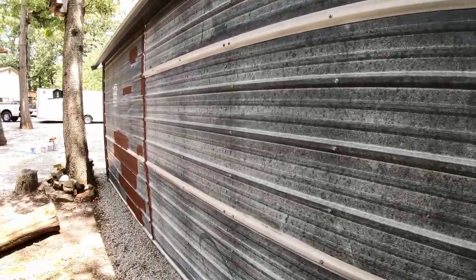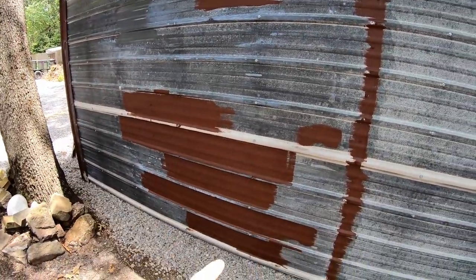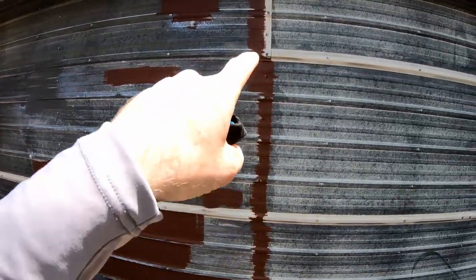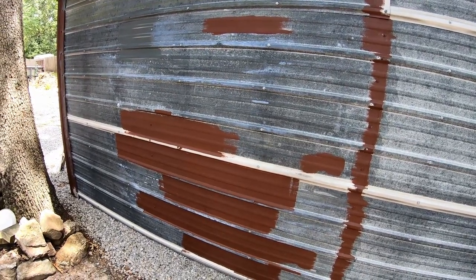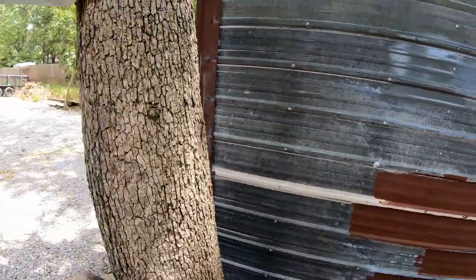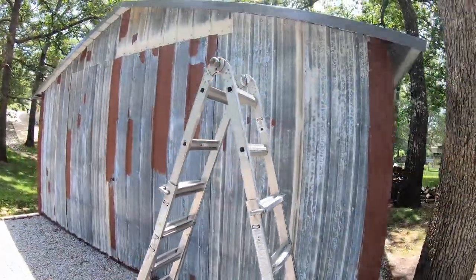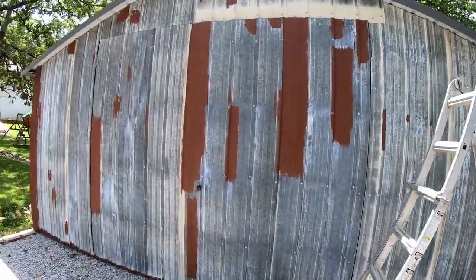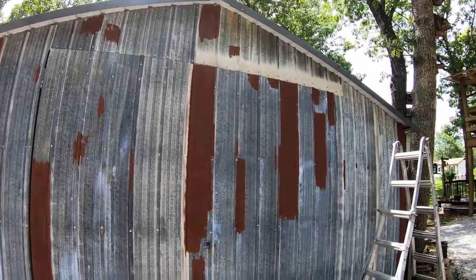So before I get to what I'm using, I want to explain real quick. The red spots are primer, and I'll show you what primer that is. Those are spots where there was a little bit of surface rust on the tin that I cleaned up, but I wanted to make sure that it was primed and prepped really good before I painted over it. Those were spots where it just needed some primer to make sure that it was properly prepared.